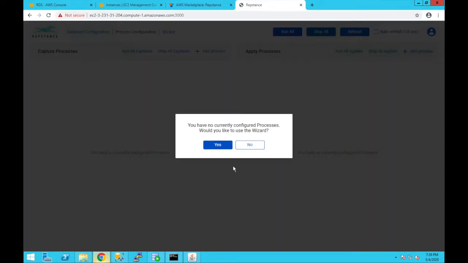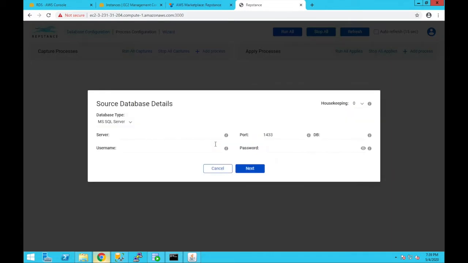When first run, Repstance launches a wizard to configure the replication processes.